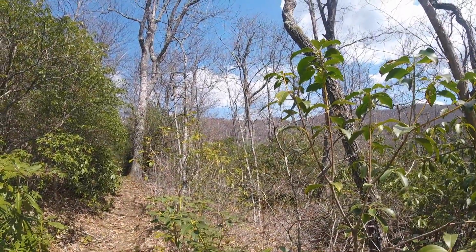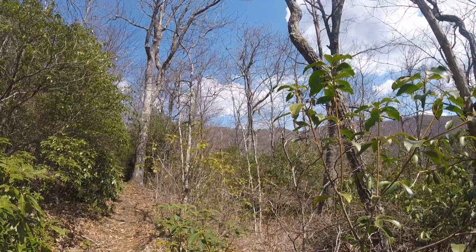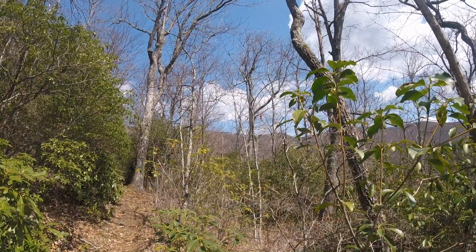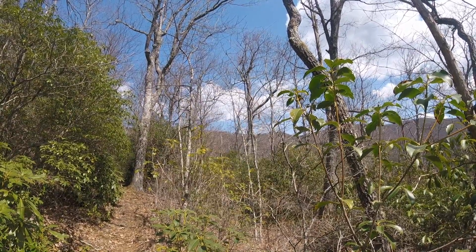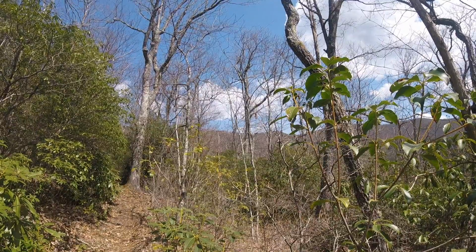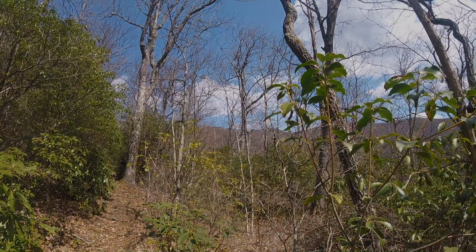Okay, about 5 miles in. Been climbing for the last 30-45 minutes. Not real steep, but enough. And I don't know if you can see that up there, but up on top of that mountain through the trees is the Pisgah Inn. That's our halfway point. We'll stop there, eat lunch, and then turn around and go back the other direction. It's almost depressing. Probably can't tell it from the video, but it's quite a good bit in elevation above where we are now, so that last little bit of climb is going to be tough.